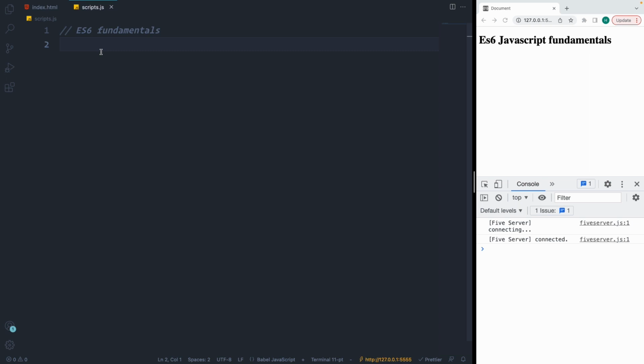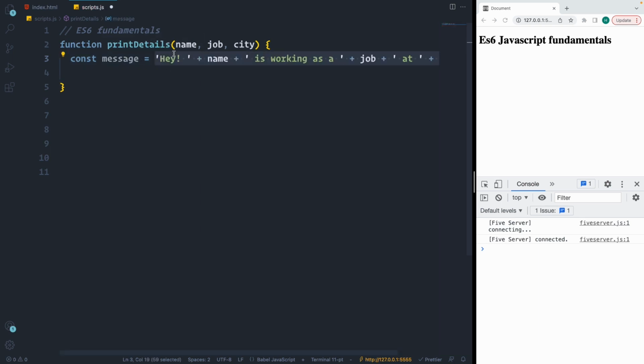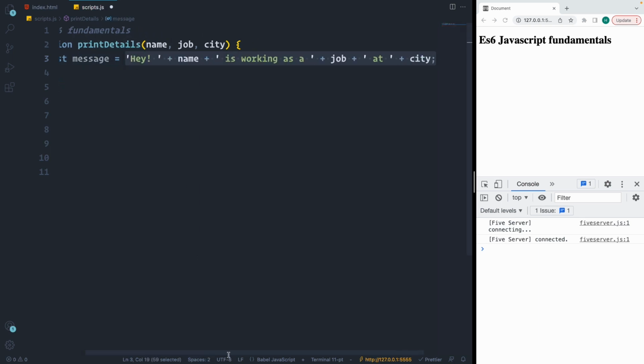Let's declare a function called printDetails, and this function accepts a few parameters called name, job and city, and within the function I put a variable called message, and I have attached a set of strings saying hey plus whatever the name we pass is working as whatever the job we pass at whatever the city we pass. So we essentially constructed a string by attaching a few variables within.